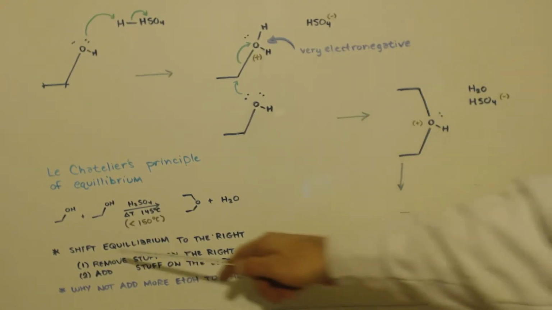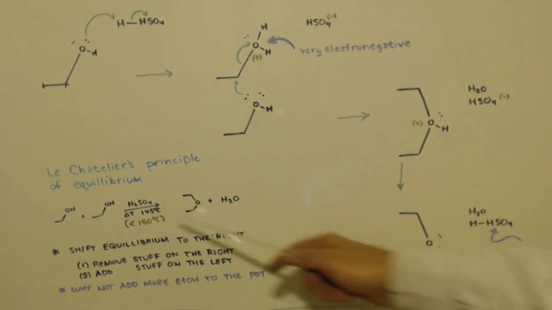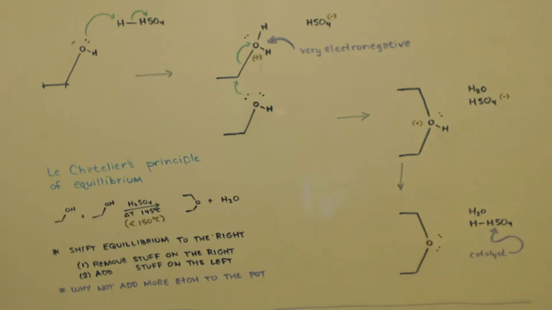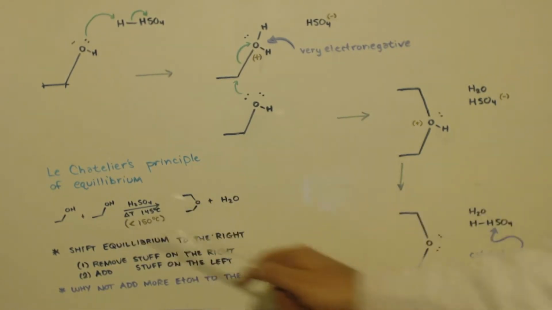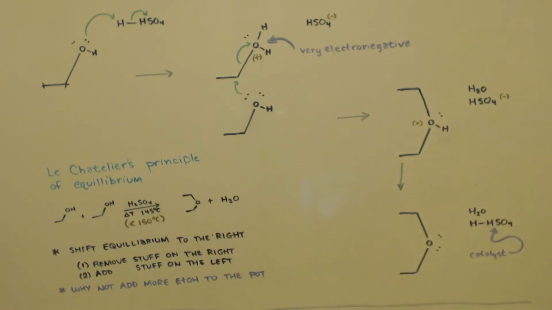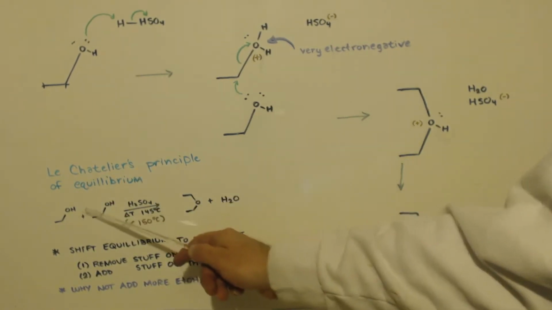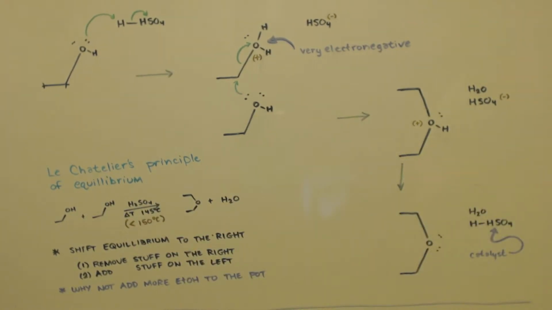But there's 2 ways to shift the equilibrium to the right, to shift it over to this side, to what you want. One is, like I said, remove this stuff here, and it'll keep trying to make more to keep the equilibrium the same. The other way is to add stuff on the left. You can either take out here or add here. I could dump in a whole bunch of extra alcohol, ethanol. And that was my plan up until right now.